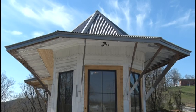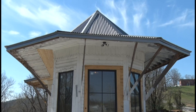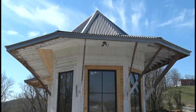And we were able to get a company to come in, and we had to remove the roof to get it under the interstate, and it was brought over and then reassembled. Rackley Roofing Company donated that. They were generous enough to go over there and actually remove the roof, and then we moved it under the interstate ramp and brought it to the location here, and then they replaced the roof back on the structure like it is now.